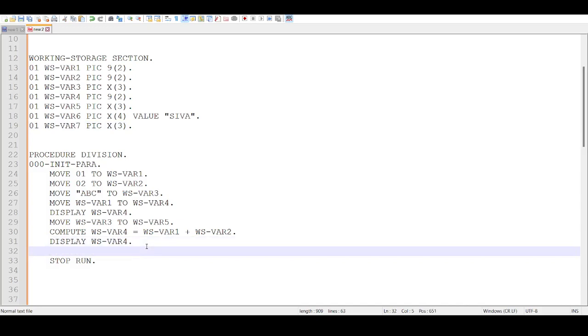It is very simple. First we need to move. Move what is the input variable: WS variable 6. This is important.